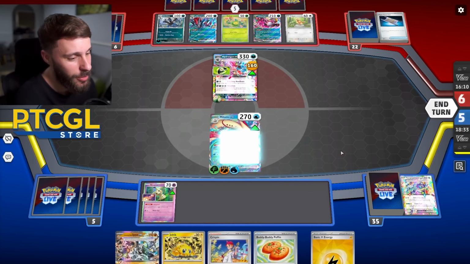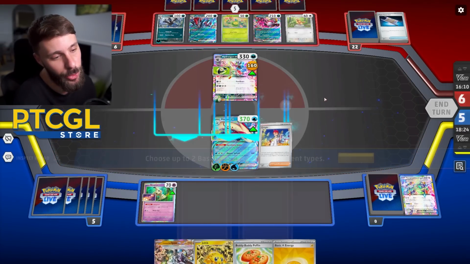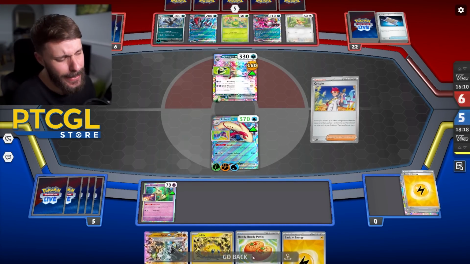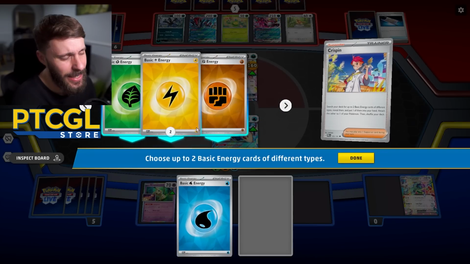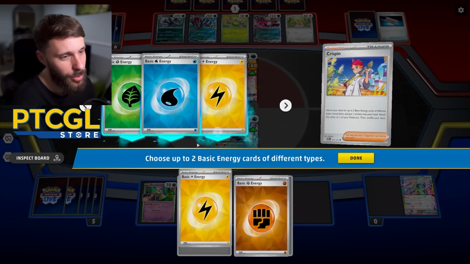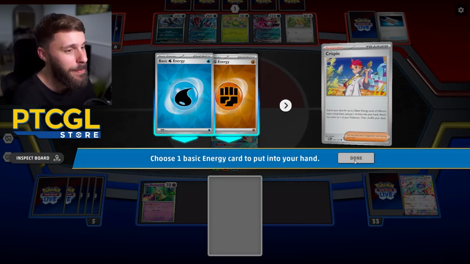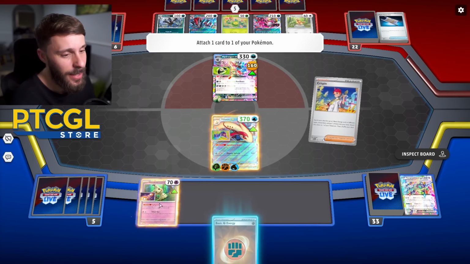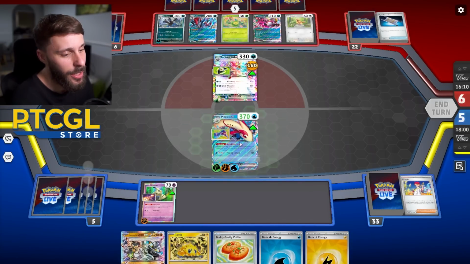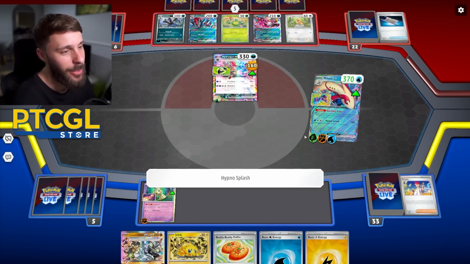Again, I think I just cape this bad boy up. Maybe I will Crispin and get. Oh, okay. Where's my psychic gone? It's in the discount. Okay. Well, in that case, it's probably best for me to just get these. Actually, no, I'll get this, because I could get another Feebas down. Put this into my hand, attach this there. It might have been better for me to get Cornerstone down, but they can just Gust Cornerstone with Hydreigon, and I don't want that. So let's just go for a Hydro Splash. Put him to sleep again.